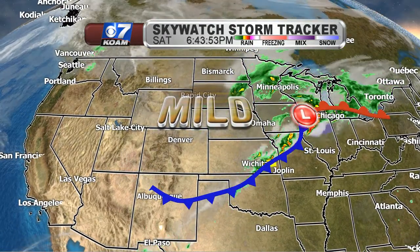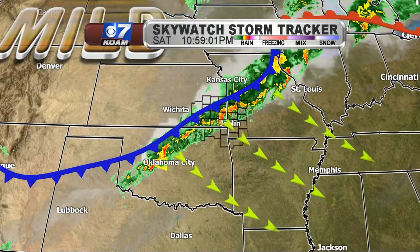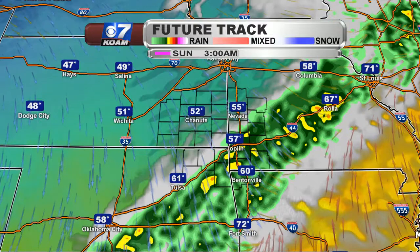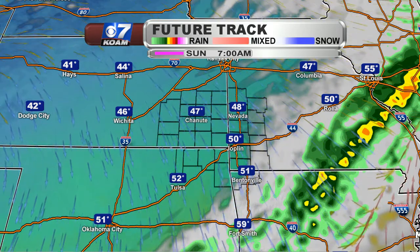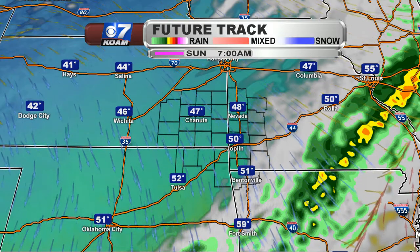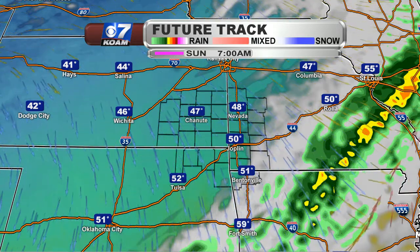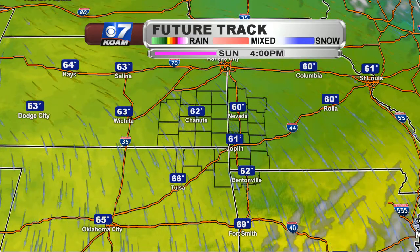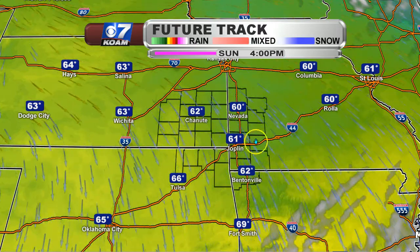Once we get on the backside of this front, it will be a much cooler air mass, dropping temperatures back into the mild territory. We just need to get this cold front and these thunderstorms out of here, and then we'll be looking pretty calm for pretty much all of next week. Going into the overnight hours, things will calm down considerably, if not completely, by sunrise Sunday morning. That northwest breeze behind the front brings in the upper 40s and even lower 50s to start Sunday morning. It's hard to believe it was almost shorts and t-shirt weather today — we're going back to jacket weather as we start Sunday, with temperatures about 20 to 25 degrees cooler than today.